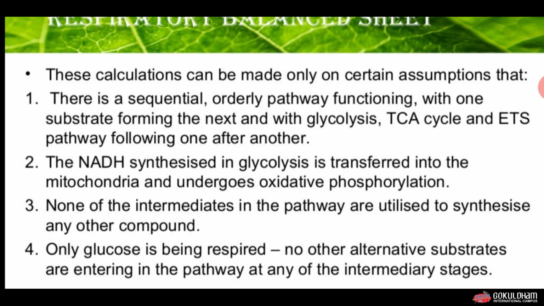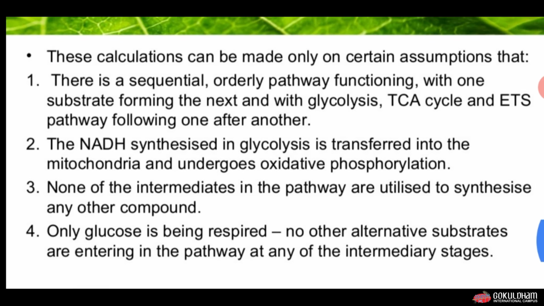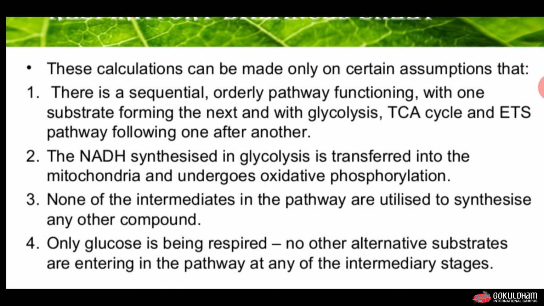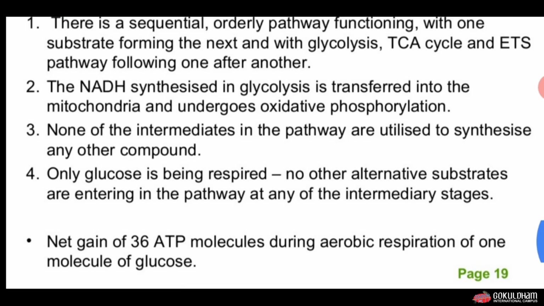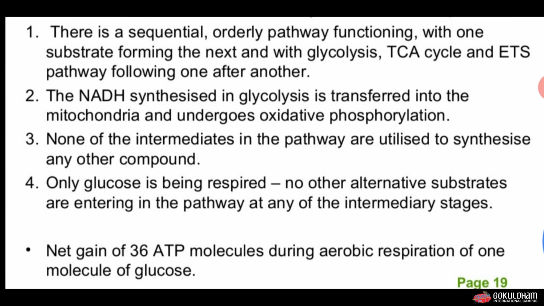So it is necessary for all the sugars and other molecules to first be converted into glucose, and only glucose enters glycolysis. Then glucose produces pyruvic acid, and then pyruvic acid is converted into acetyl coenzyme A, which enters the mitochondria, and in the mitochondria it produces NADH and ATP. Then this NADH goes into the electron transport system where it produces ATP. So this is the overall reaction of respiration.